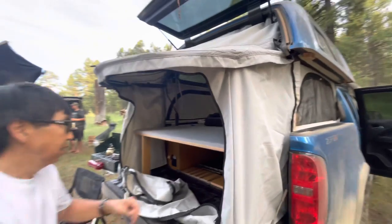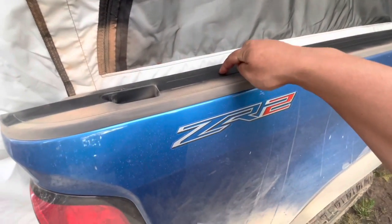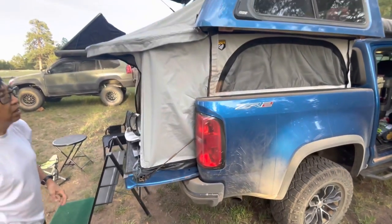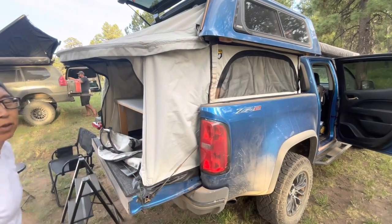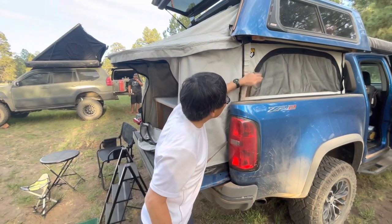Nice. And it looks like your canopy still is pretty good because I could see that no dust got through right there. Yeah, it's pretty good. Not too bad, not too dusty. And then it can't get through anyway because it hits the canvas. Got it. The canvas just tucks in when the topper comes down. Nice. So it's a little bit of dust on that side.